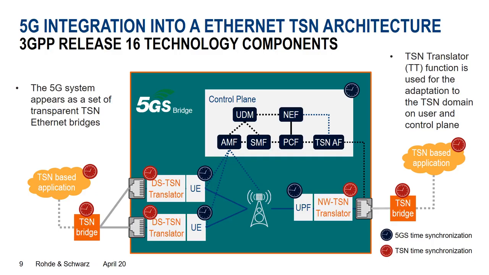On one side, from the user plane function, out of the core network into the TSN network. On the other side, it is the translator function from an end user device towards the TSN system. And there's also a specific TSN anchor function in the control plane of the 5G system that talks to the TSN system. So by this, you essentially allow to cut a cable within your existing implementation, put in the 5G system, and then from the existing environment, it would be perceived as a traditional TSN bridge only.